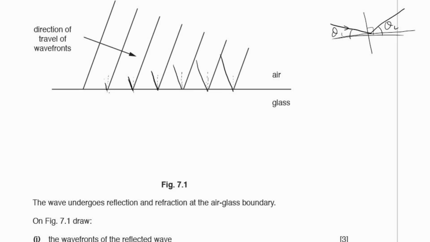So what happens as it travels from air to glass is it slows down. Now as something goes from fast to slow, it bends towards the normal line. So if that's coming in at this angle, here it's going to bend a little bit more towards the normal line. So if the wavefronts are coming in, then as they're getting closer, they'll start to bend more towards that direction. So we should see, there we go.